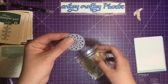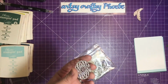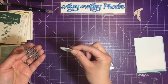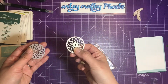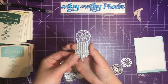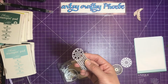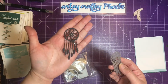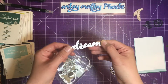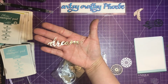I wanted to use this beautifully intricate die right here, and I wanted to stamp with it, so I die cut it out of fun foam, and this way I'll be able to stamp with this. I used this beautiful Dreamcatcher Thinlit die on a piece of black cardstock, and I'll be using this die cut piece on one of my cards later on. And I also used this Dream Framelit die on a piece of gold foil sheet.